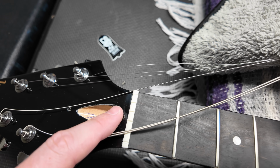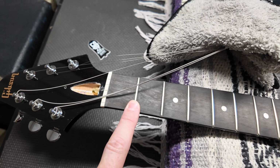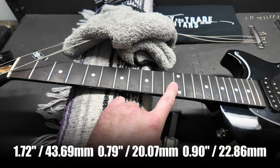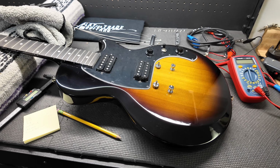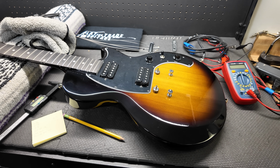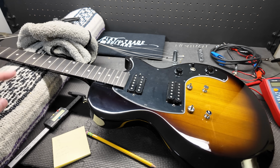We had a wider nut at 1.72 inches. We have a slim 0.79 inches at the first, up to 0.9 inches at the 12th, and it was 2.07 inches wide at the 12th. It would have been cool if they did maybe like an ash body like they did in the Junior, which they did in 2013, which was a cool guitar unto itself. But this is a poplar body with a maple neck.